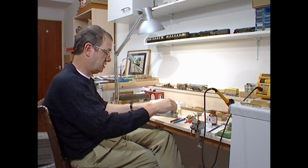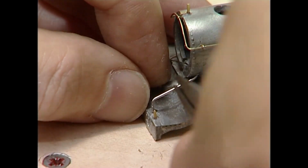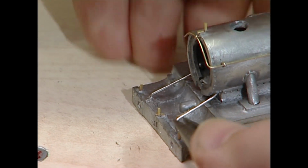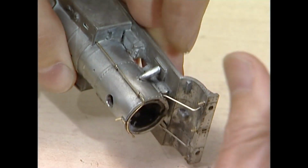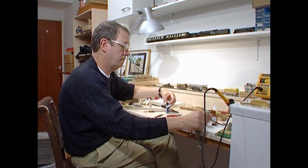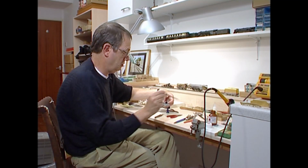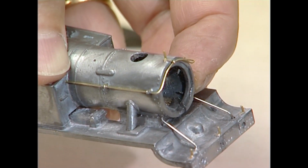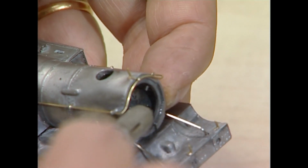I've bent the wire already. It's a bit of a fiddle, and it's a very, very snug fit. Make sure that's a nice snug fit. It's made from 0.7 nickel silver wire, which has been already tinned. Once again, solder from the inside, whatever one does. If you can, solder from the inside. Keep on repeating that, but it's one of the first principles.